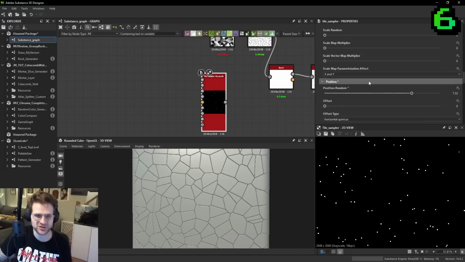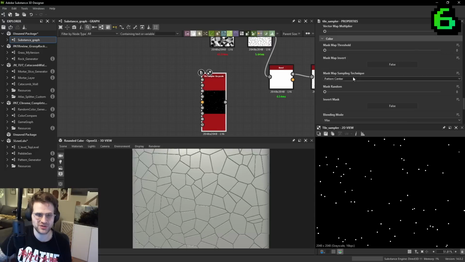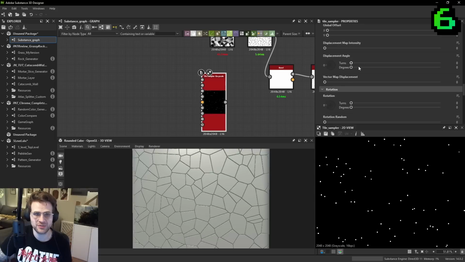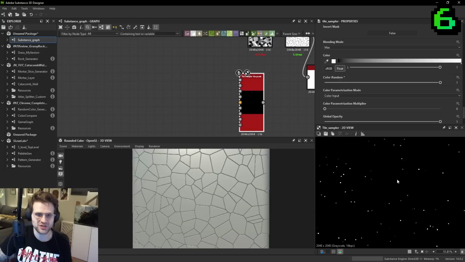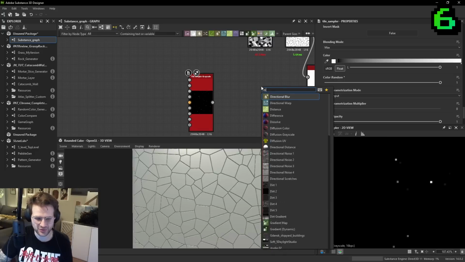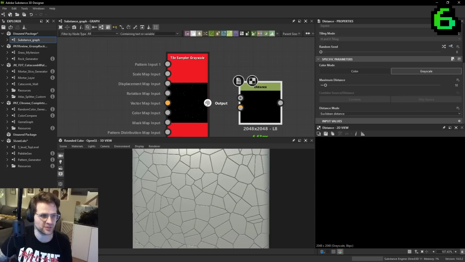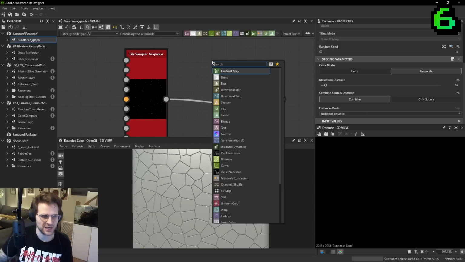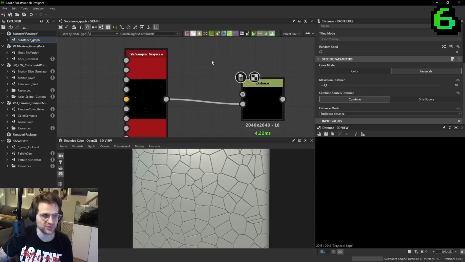And I'll just give these a random position and some random luminance. And what you'll do here is basically make your own Voronoi noise. So I'll put this color random on, so they're all a random grayscale here. And we'll use our handy distance node, which we've been using earlier for closing the bevels and for the flood fills. And we're going to get a threshold here.